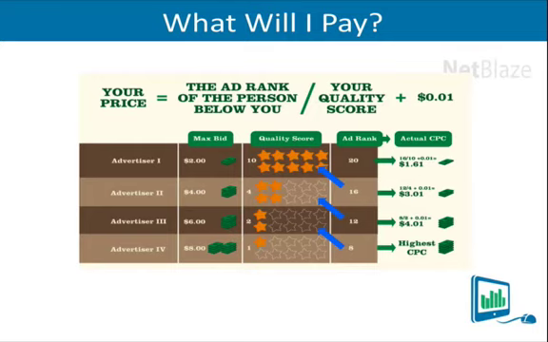And so that only makes sense, right? If you're bidding $2, but 70% of the people that see your ad click on it, that's a whole lot better than the guy who's bidding $5 and only 1% of the people who see the ad click on it, right? So all you have to understand is, at the end of the day, Google is going to show the ads that make it the most money. And they're really, really good at that.